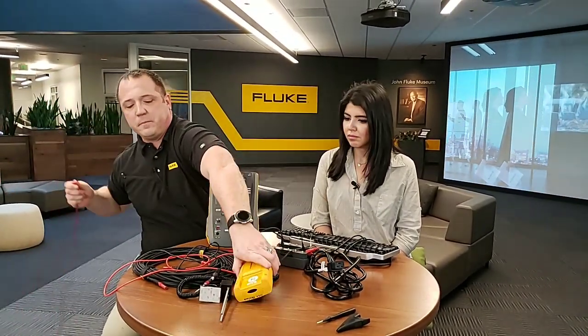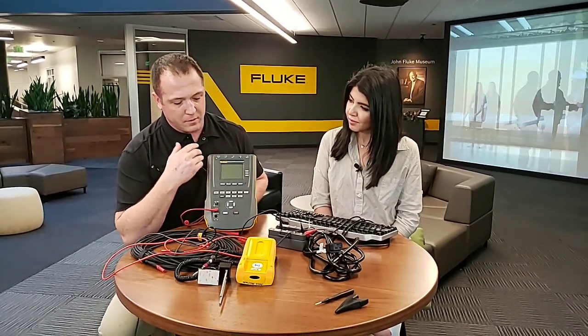We also heard technicians say that if you're all the way across the hospital and you break or lose a cable, it's really not a big deal with this device — all cables are interchangeable. You can simply take the cable off one of our older multimeters, plug it into the front, zero it out, and you're off and testing again. You're not losing any time, and time is valuable in a hospital. That's just the beginning — we still have the five-lead patient simulator built in, mega-ohm testing, a built-in amp meter, and a built-in volt meter. So many things are built into this device. You can use it in any department and get your results on the big LCD backlit screen.